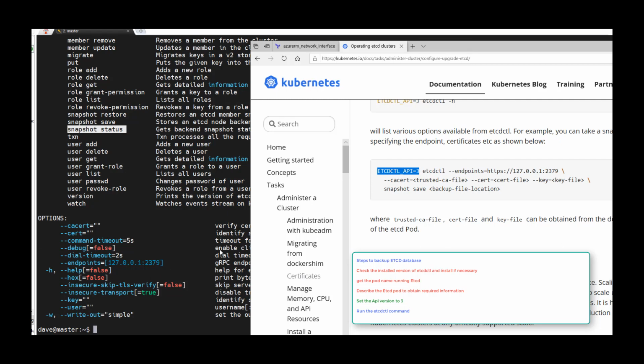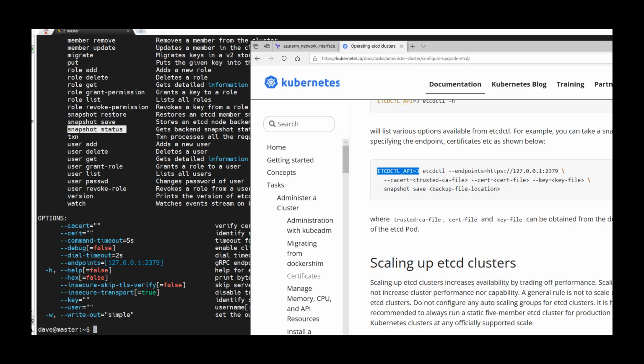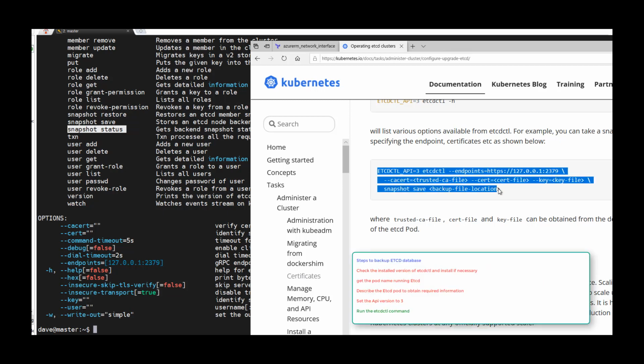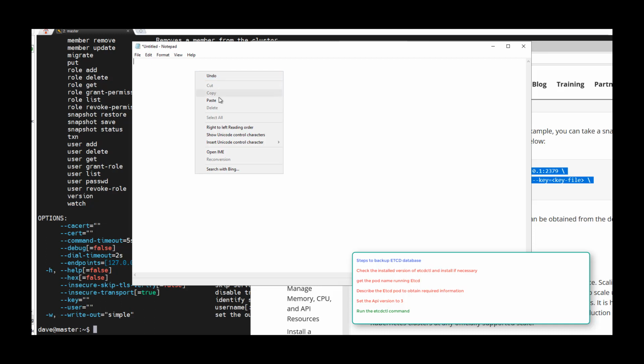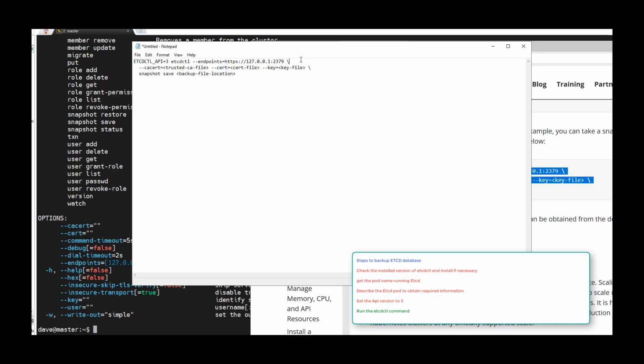Okay, we're now ready to run the etcdctl command. We're ready to do our backup. So I'm going to take this here, copy, go in a notepad here, do a paste. I'm just going to make this all one line. It's easier for me because I am not very good with Linux.